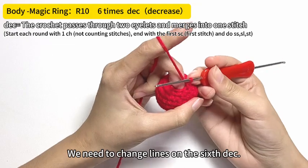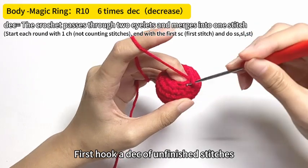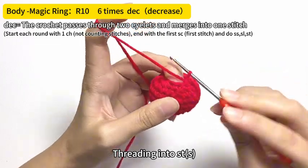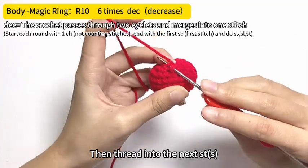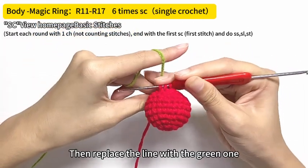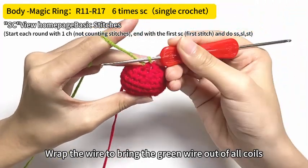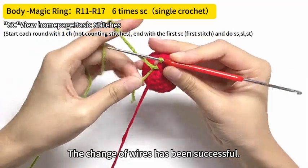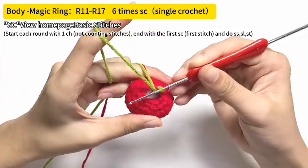We need to change lines on the 6th decrease. First hook a decrease of unfinished stitches, threading into the straight S, bringing the line out, then thread into the next straight S, bring the line out, then replace the line with the green one. Wrap the wire to bring the green wire out of all coils. The change of wires has been successful. Then shape stitch with the first stitch.